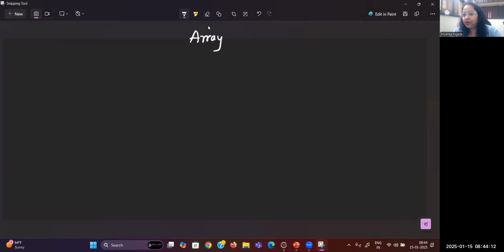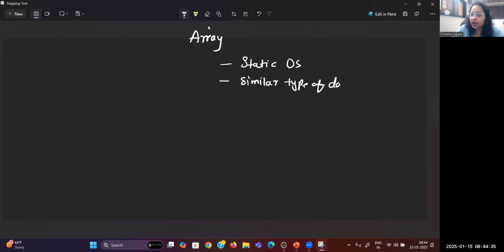Array is a non-primitive data type. And what type is it? Is it a class or is it an object? Let me tell you, in Java, array is an object. Array is not a class. So first point, array is a static data structure and it can store similar type of data. Any similar type of data and objects, both we can store. Remember, array is implemented as an object in Java.